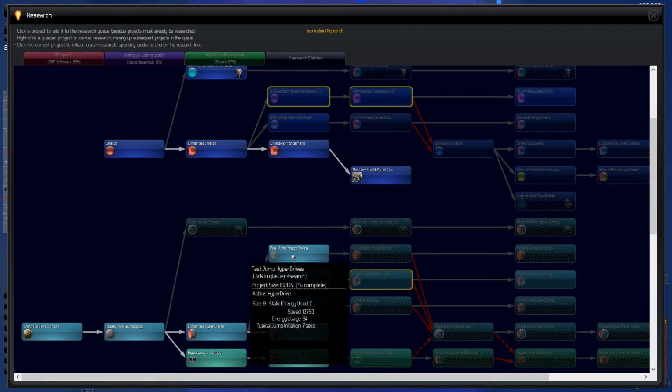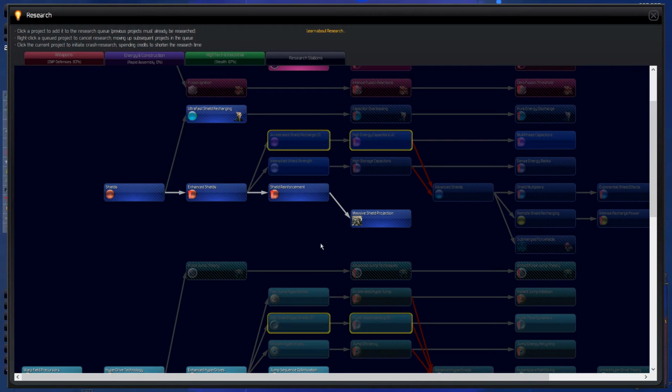I had thought about going with fast jump hyperdrives so that we could kick in the hyperdrive a little bit quicker and use that for interception, but I don't think that's going to be necessary. We haven't necessarily needed to do that up until now, so it's not a big issue.